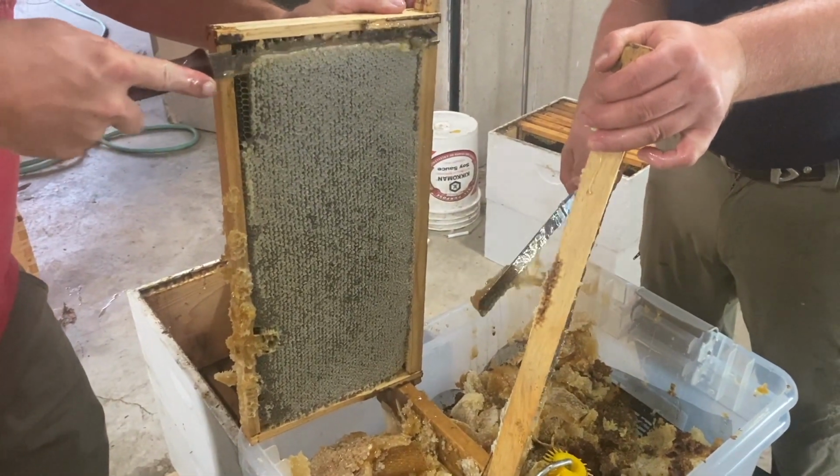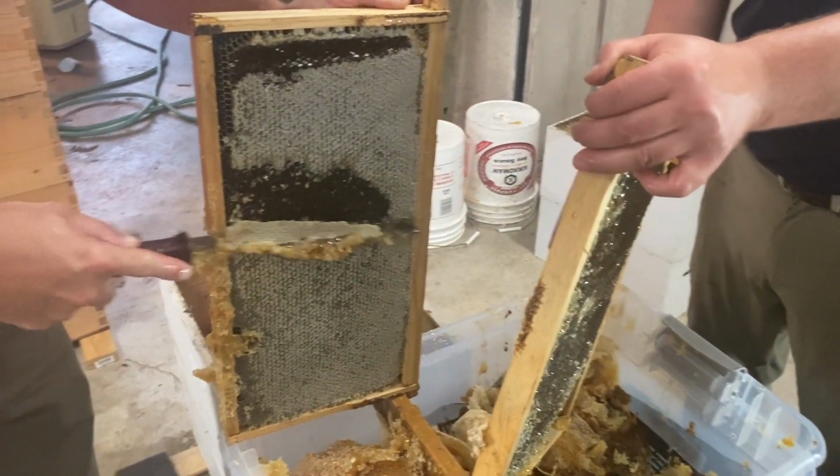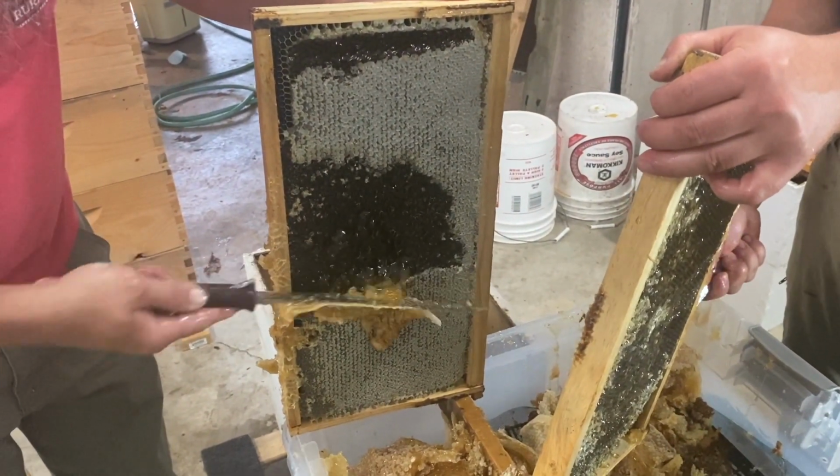This one's gonna be a little light. That's another thing, the mediums would uncap a little easier, probably, just because they're narrower.